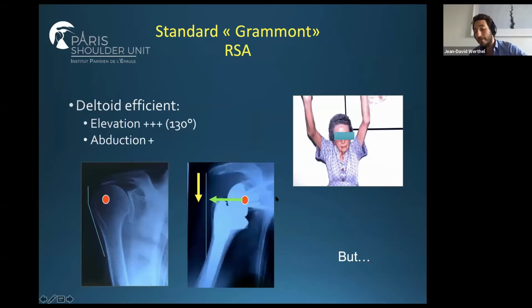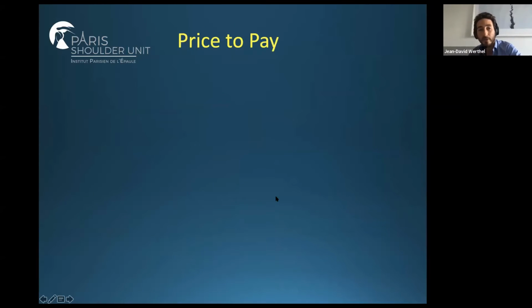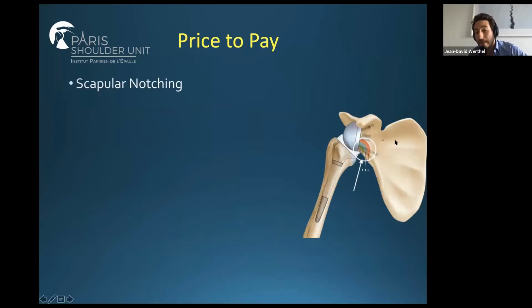But this was not completely perfect, because if you medialize a lot, then there can be some impingement between the medial part of the humerus and the scapula, and this can create scapular notching, and we can see scapular notching that can progress and eventually reach that screw and loosen completely the glenoid.